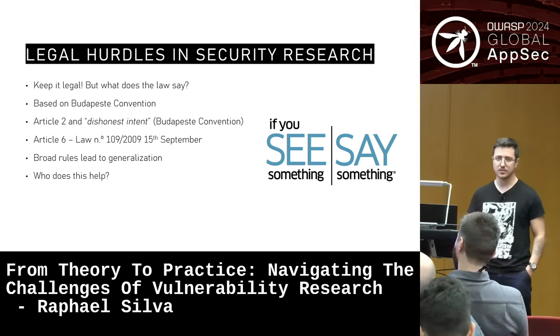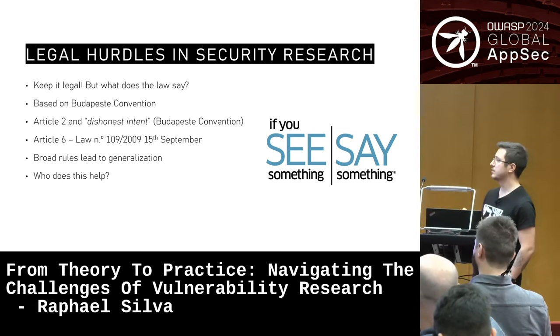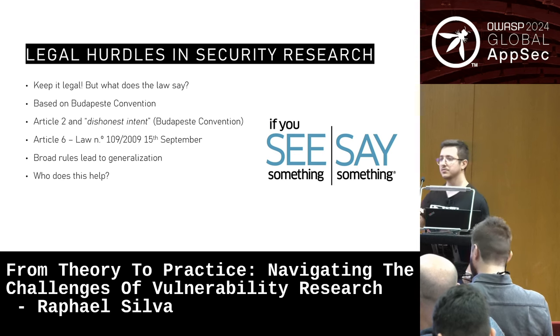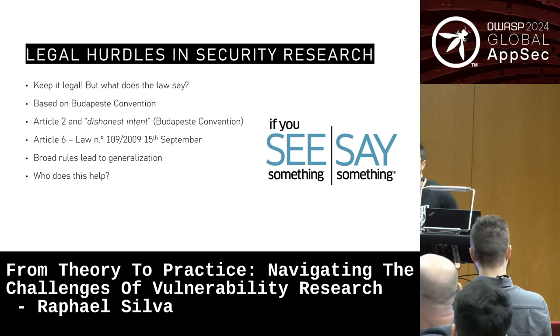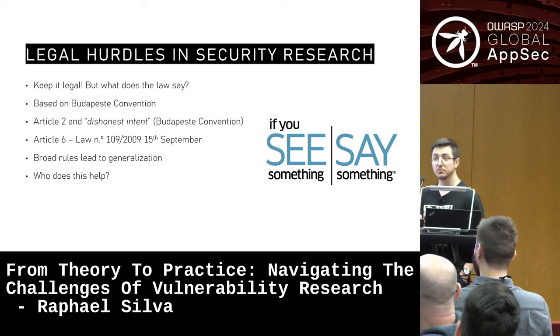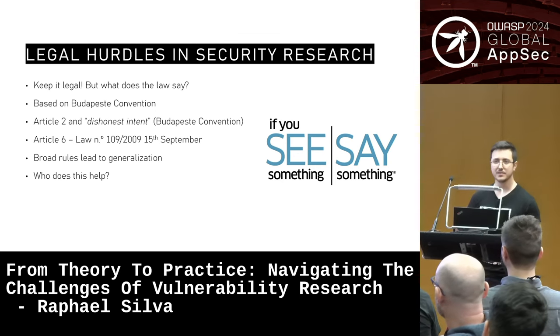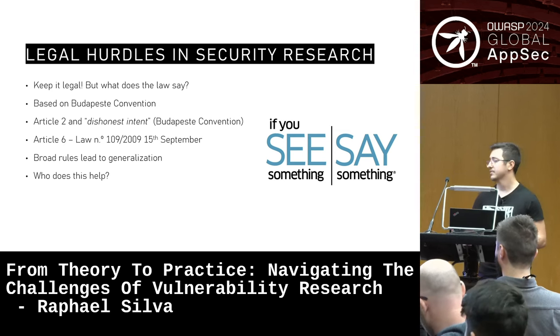But one of the biggest problems with this treaty at the time was its Article 2, in which they talked about dishonest intent. They laid it out as something like, member states can add this into their law so that the actual act needs a dishonest intent to be considered a criminal act, but they didn't mention it as something that the member states had to implement. So from my research, at least, pretty much none of the member states actually implemented the necessity of dishonest intent in their law.